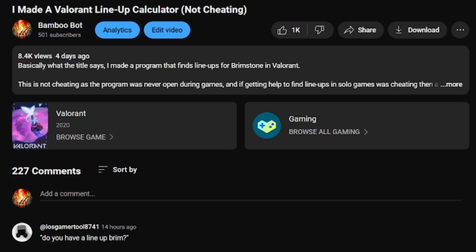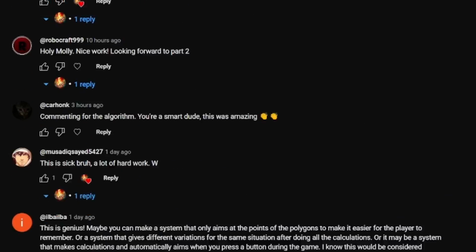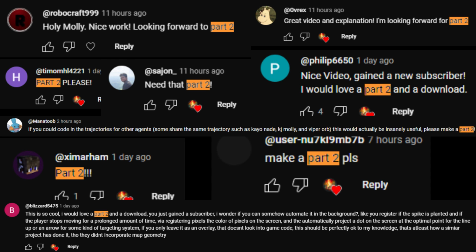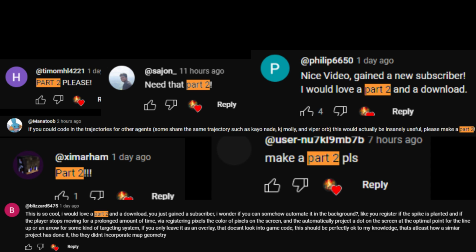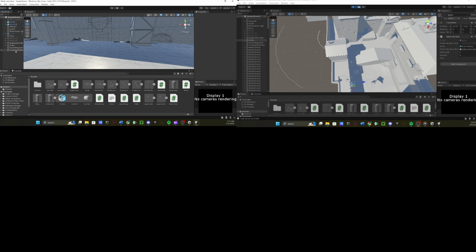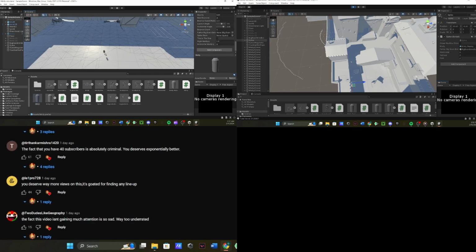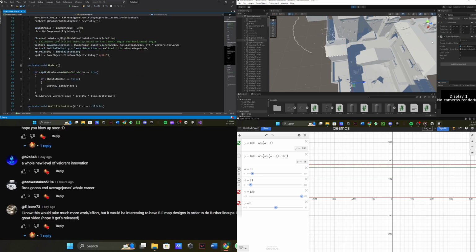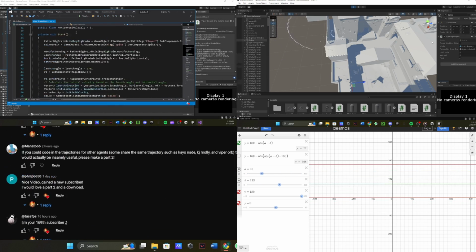Wait. Don't worry. What? You're still going to love the experience. Last video, I said that if enough of you asked for a part 2, I'd make one. So here it is. In this video, I'll talk about the upgrades, how to download and use the calculator. I'll answer any questions you guys left in the comments, and then I'll go further into detail how it all works in case you want to tinker with the source code yourself.